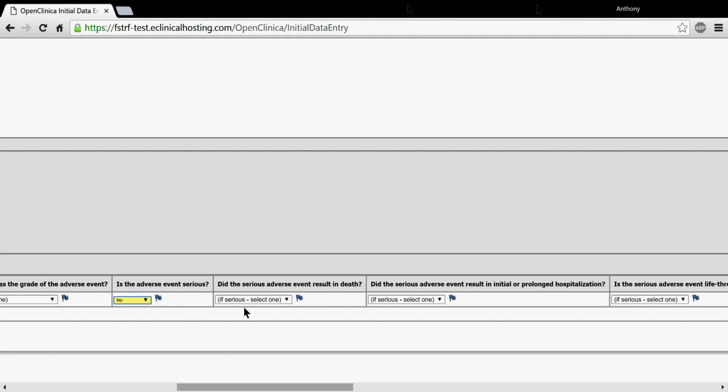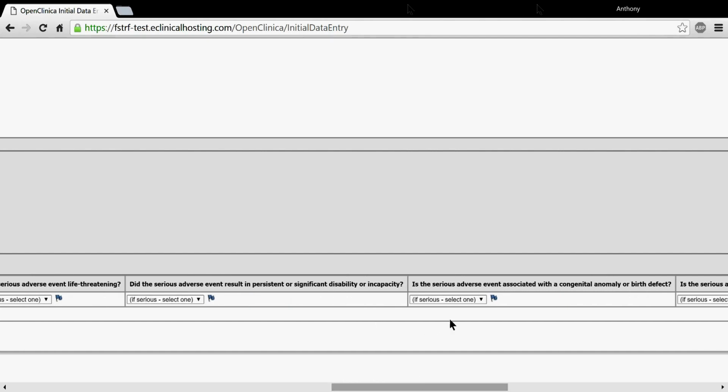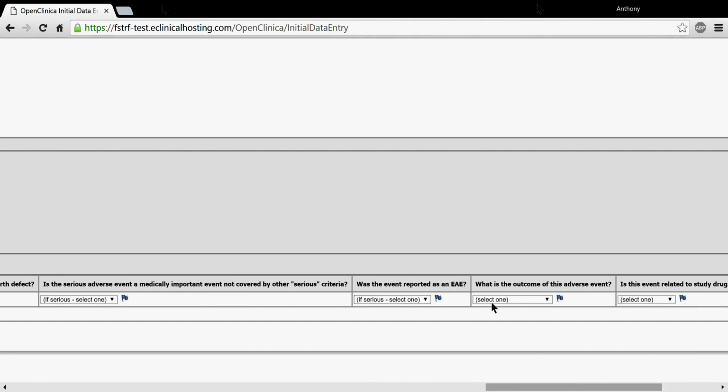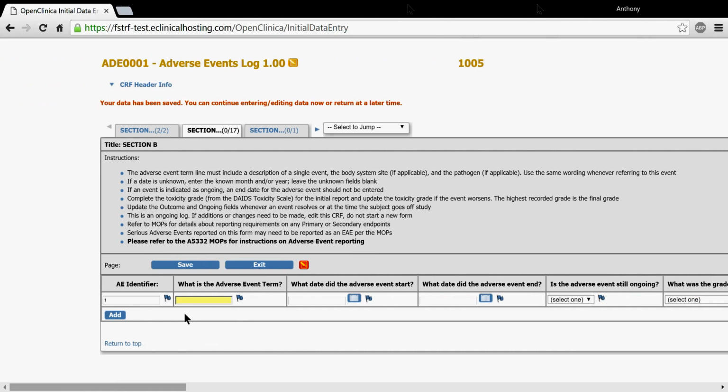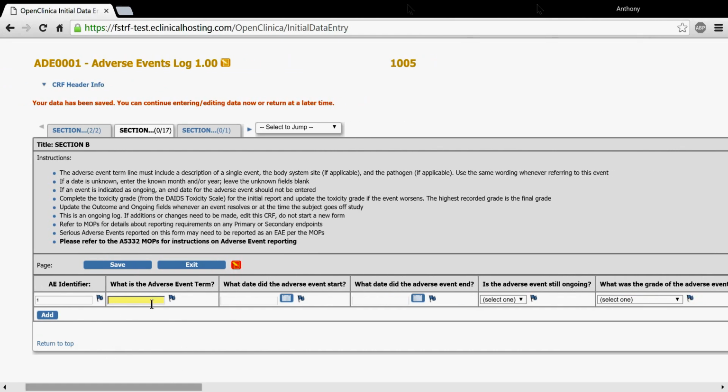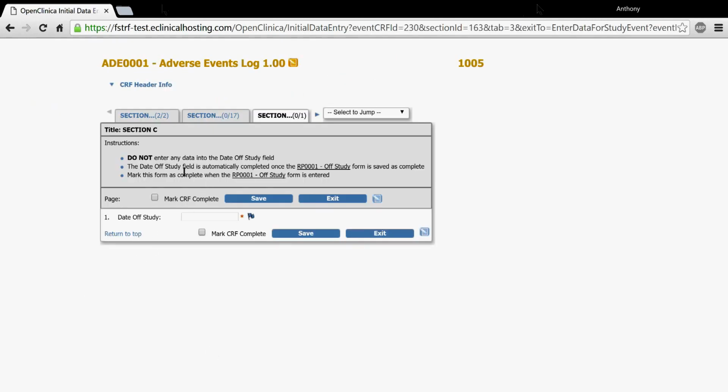However, if we're going to say no, we don't answer this, and there are a number of them. You can continue to see them right here that you would not answer until you get to the standard select one here for outcome. Again, there is unsaved data on this form, but we were just demonstrating that we're not really saving data this time, which you can do. You can go in and look at a form and not really enter any data. So you can just continue on if you want to. You'll get a little warning, as you see right here: you have unsaved data. Are you sure you want to go to another section without saving? In that case, we do, because we don't want to save any of that.